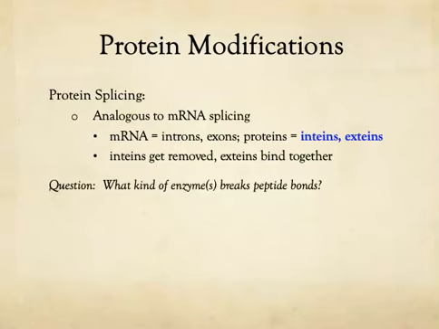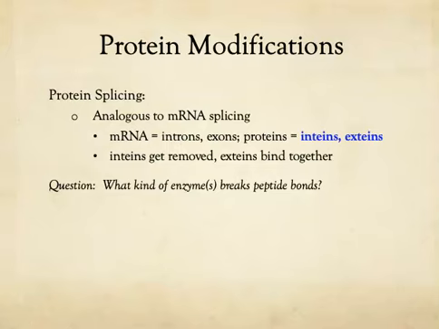So here's a quick question for us to consider. All of this talk about cleaving and splicing amino acids off of polypeptides reminds us that there are enzymes that do this work, just as there are enzymes that build peptide bonds. There are also enzymes that break peptide bonds. Do you know of the name of any enzyme family that's capable of breaking a peptide bond? Any ideas?